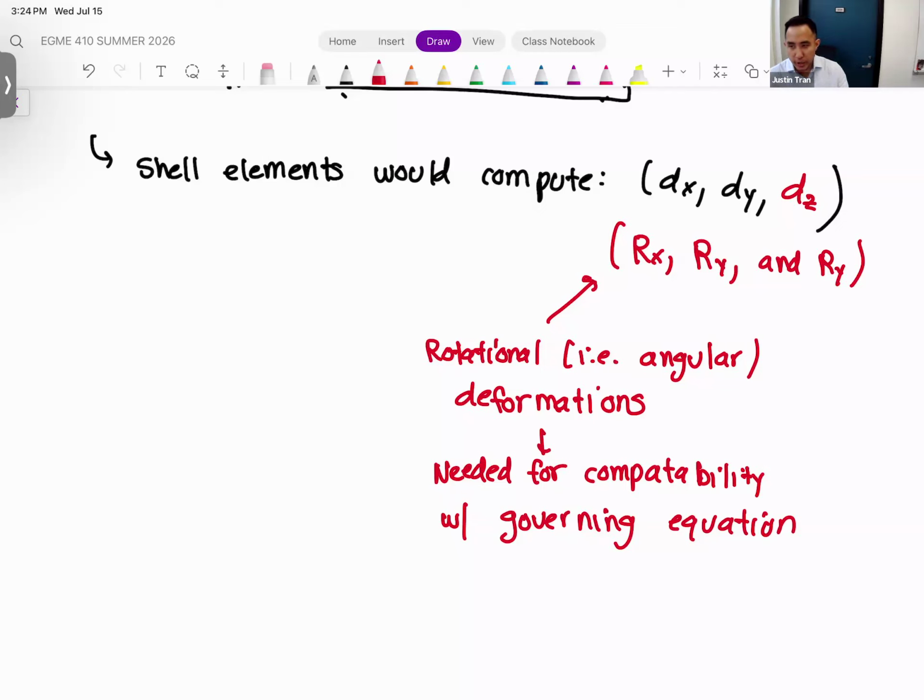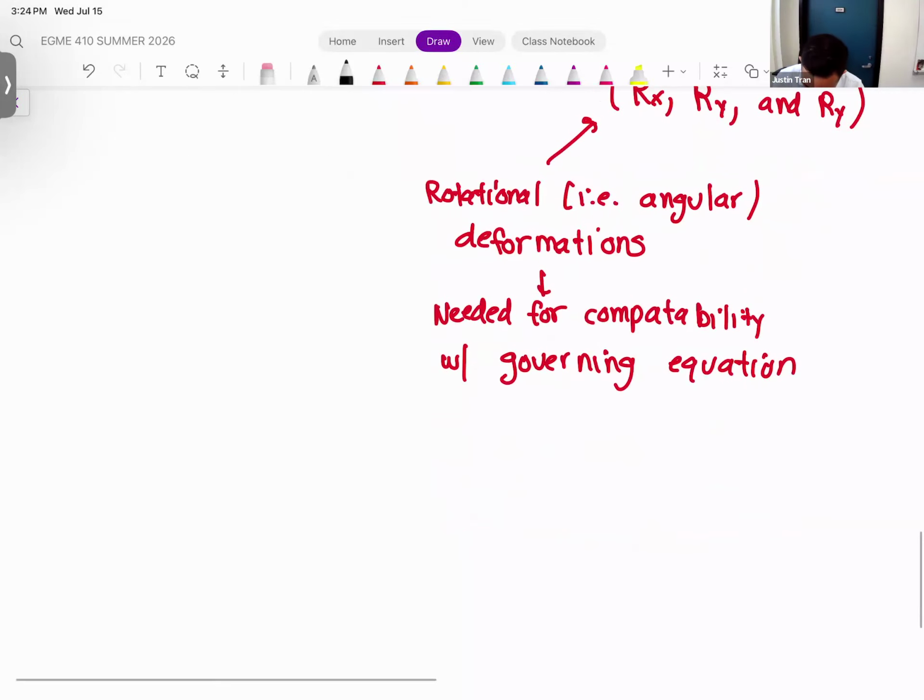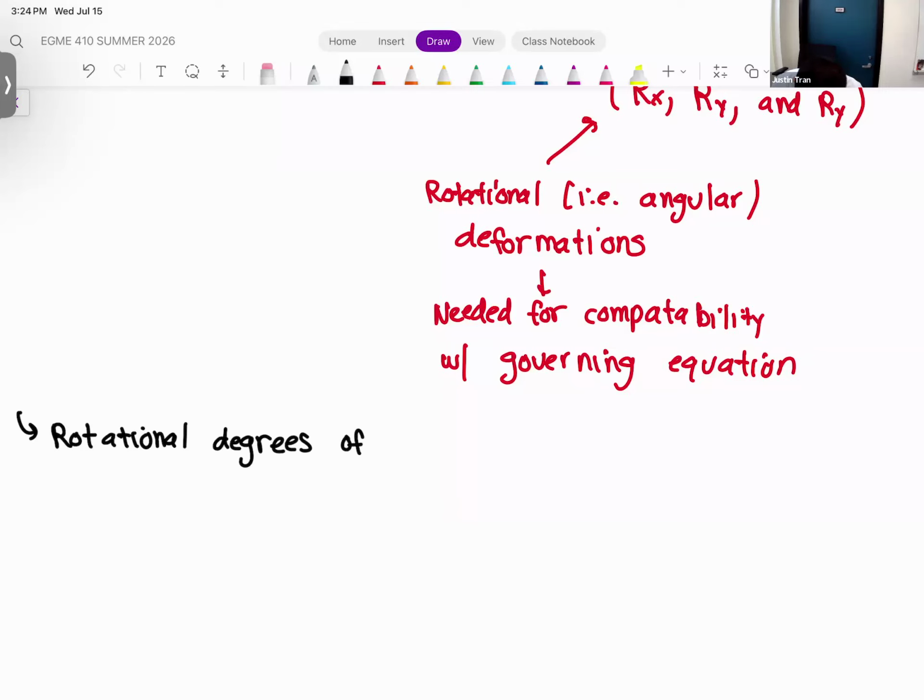And so those rotational degrees of freedom also have another purpose. They also help with computing solution derivatives inside the element.